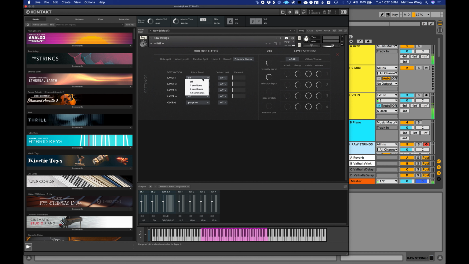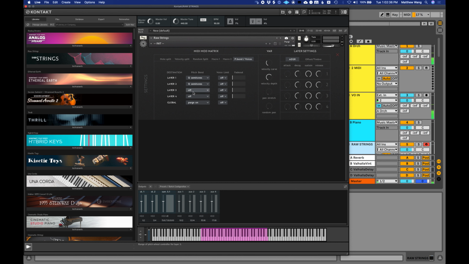One example is I'll just turn on this destination here to 12 semitones for the pitch bend wheel. And now if I pitch bend on the wheel, I can actually affect only these two layers. So I'm just going to play one single note, just C, and then I'm going to move the pitch bend wheel on my keyboard up all the way.